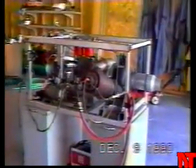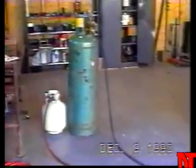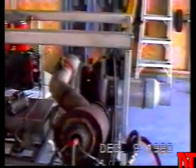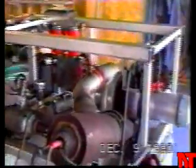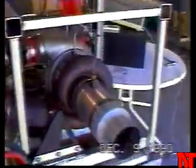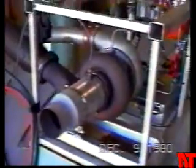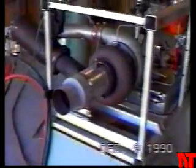Fuel injection assembly and combustor. Fuel is supplied by liquid propane cylinders. Throttling is done at the cylinder main valve. Ignition coil, compressor pressure bleed hose, thermocouple sitting on the turbine housing with a crude nozzle for testing purposes only.